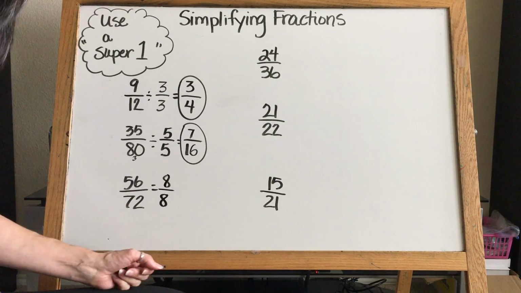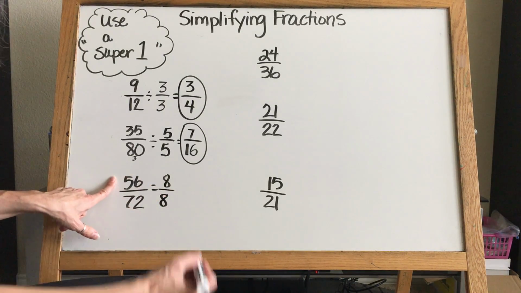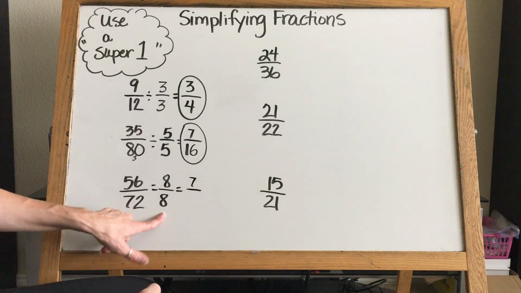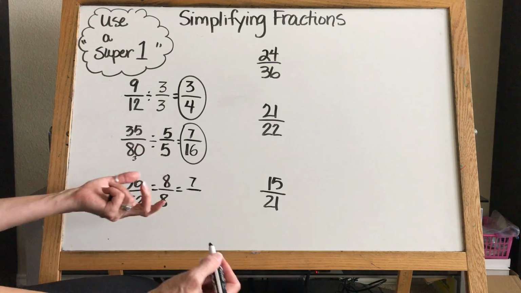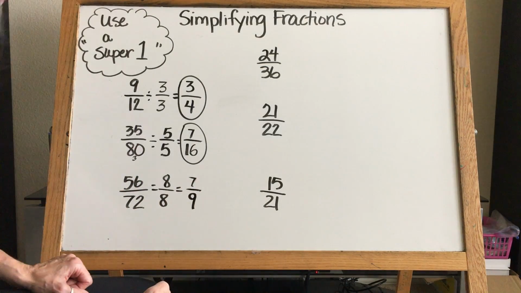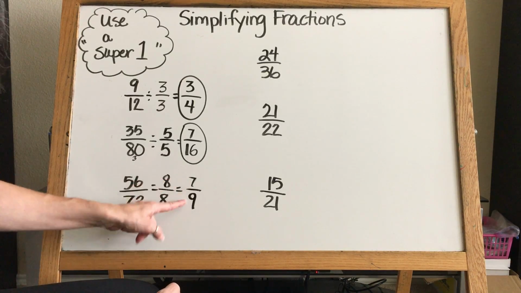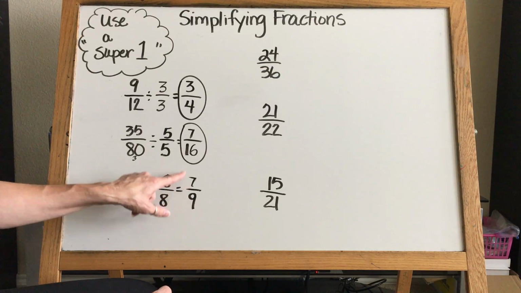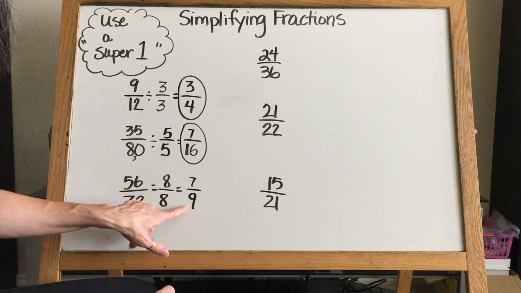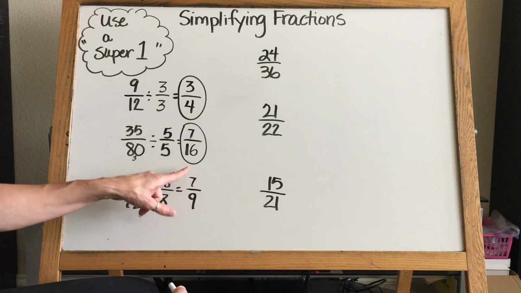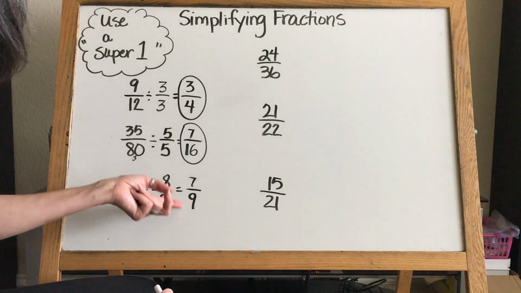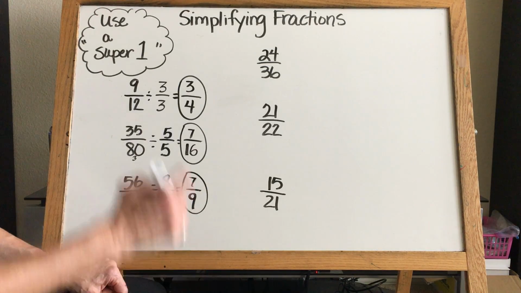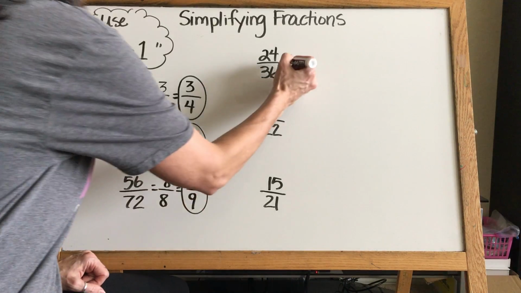So our super one is going to be 8 over 8. How many times did 8 go into 56? When we sang our song, it was a 7. And how many times did 8 go into 72? That was a 9. So we have 7 over 9. That's not 1 away. Those are 2 away, but 7 is prime, remember? And if 7 is prime and it's not a factor of the denominator, then you know you're finished. Obviously 7 times 2 is 14, so 7 is prime and it's not a factor of 9.